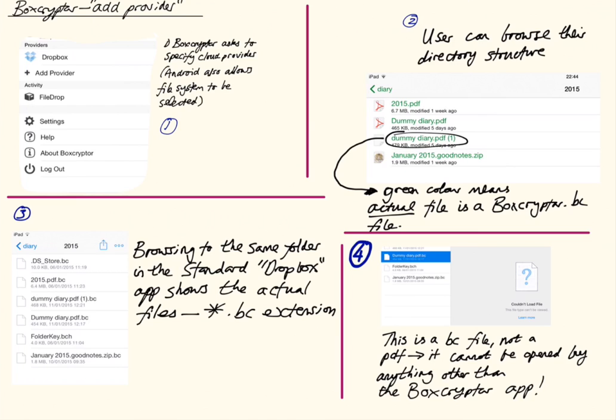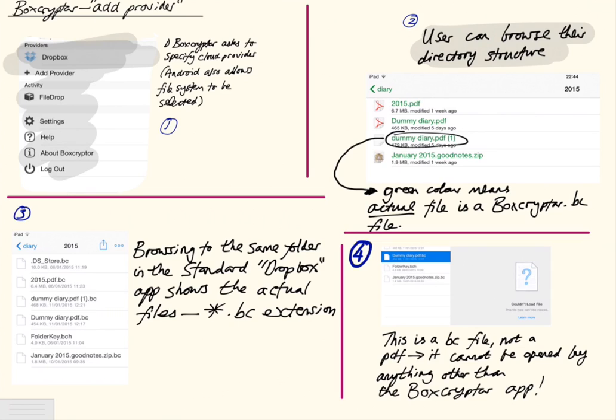So when you first log into the Boxcryptor app on your phone, this is taken from my iPad, but it also works for Android and iPhone too. Basically, Boxcryptor asks you to select which cloud provider you want to connect to. I choose Dropbox, and then you can browse the directory structure of your Dropbox account.